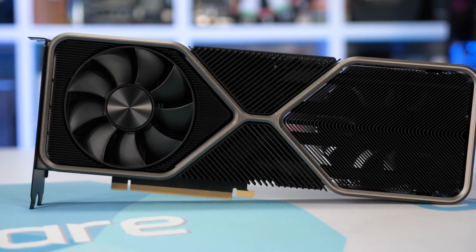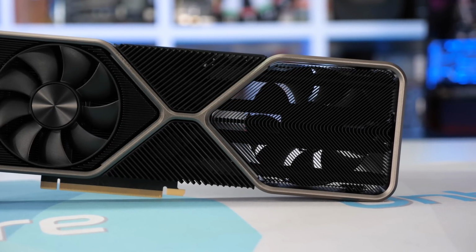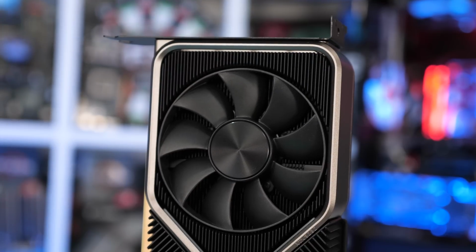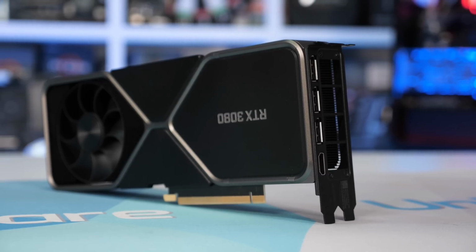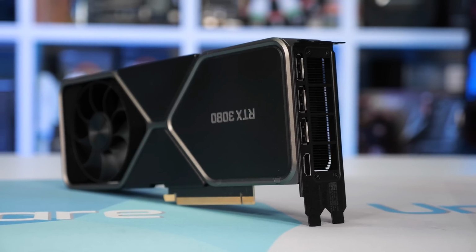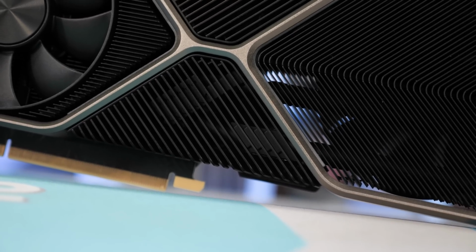It's also worth noting the increase in TGP, or total graphics power, from 215 watts for the RTX 2080 to 320 watts for the RTX 3080, as that is a massive 49% increase, and even a 28% increase from the 2080 Ti. So it will be interesting to see how well the RTX 3080 Founders Edition graphics card deals with all that power once it's converted to heat energy. But enough about all that, it's time to get into the blue bar graphs.